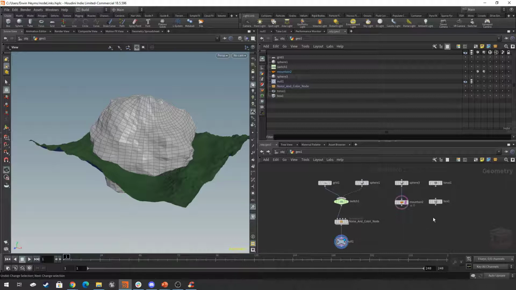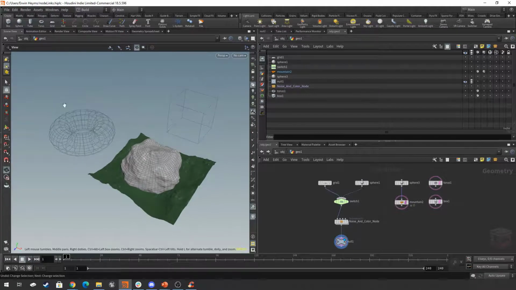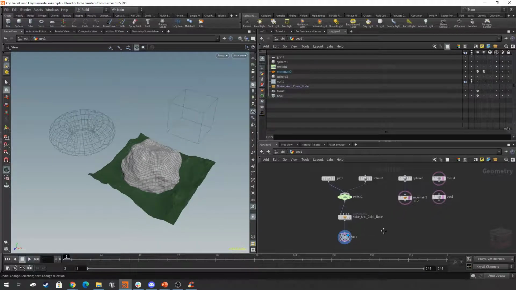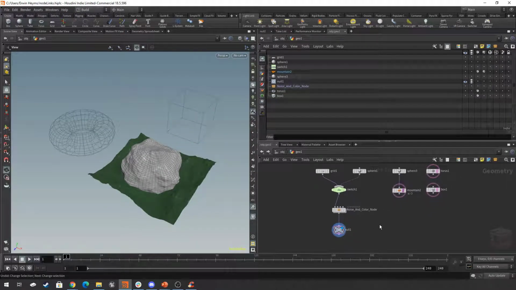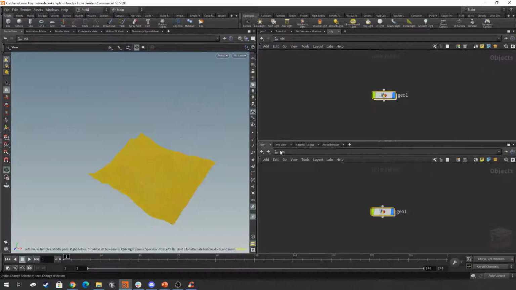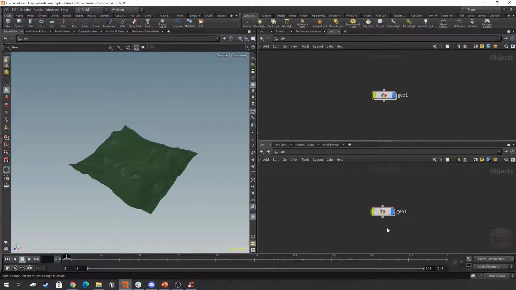Now we can actually view multiple nodes at the same time if we hold Shift and then click on the render flags of these other nodes. And as you can see, I can highlight multiple nodes in my network, even though these aren't actually part of whatever is currently being outputted out of this geometry container. If I go outside the geometry container, even with all these objects templated, they won't be there when we view the output of this container. So the template flags are local.